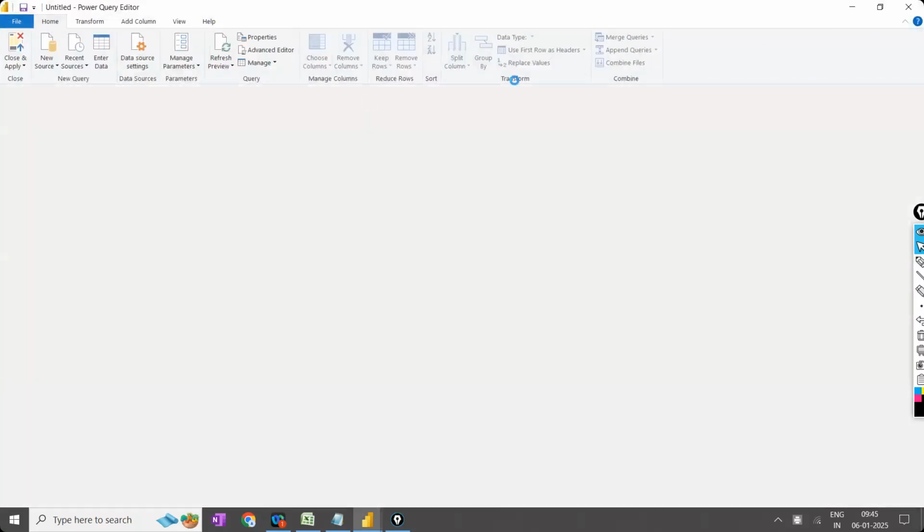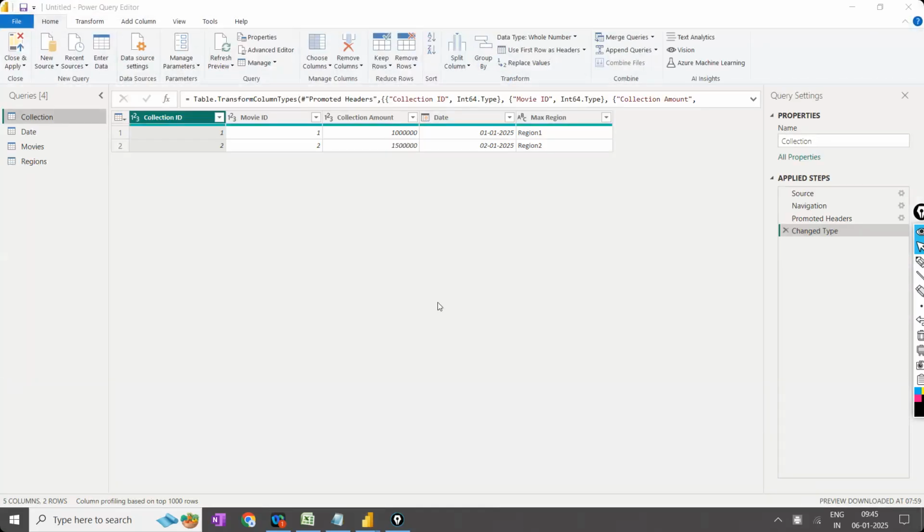But if perfect data is not there, then the analysis will not be correct. If anything is wrong, you are only going to get the wrong analysis. Wrong analysis means some errors in between. So though I have applied the filter here, it is not applicable. Why are you not getting it like that? Because either proper connections will not be there or you have not cleaned the data properly.